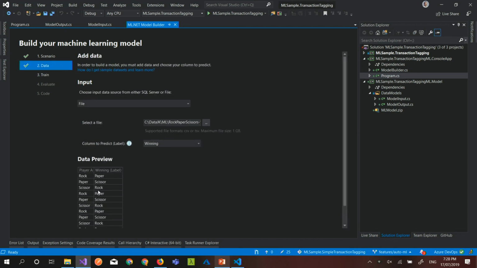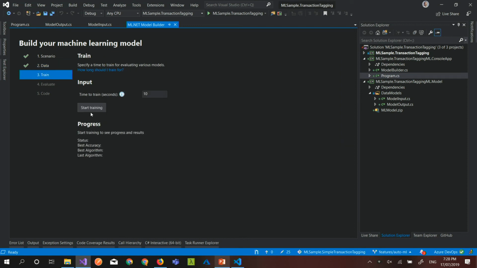So here I have imported exactly the same thing, but I repeated it, so I get a little bit more than 100 rows. I train it, and now I have 100% accuracy. Now, as I said, you can do this in ML.NET, manually load data, manually configure trainers, and it's going to work perfectly. So it's not like ML.NET doesn't support this, it's just ML.NET Model Builder doesn't really know what to do with such a small data set.